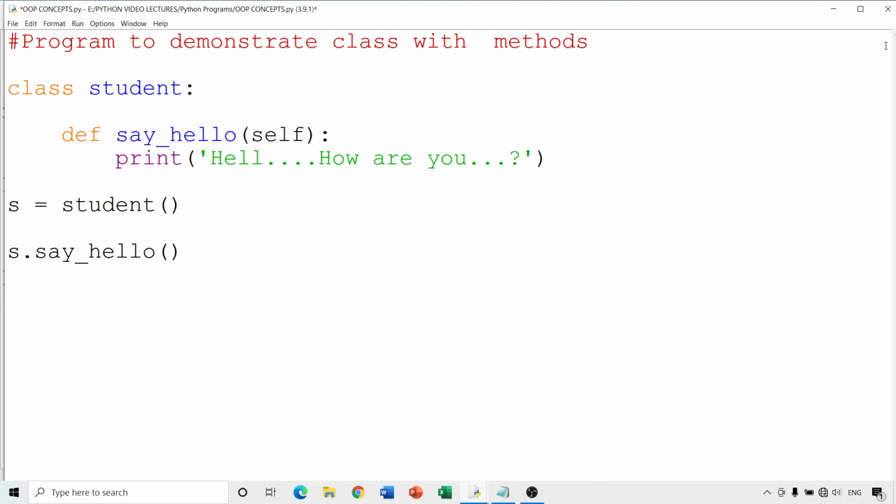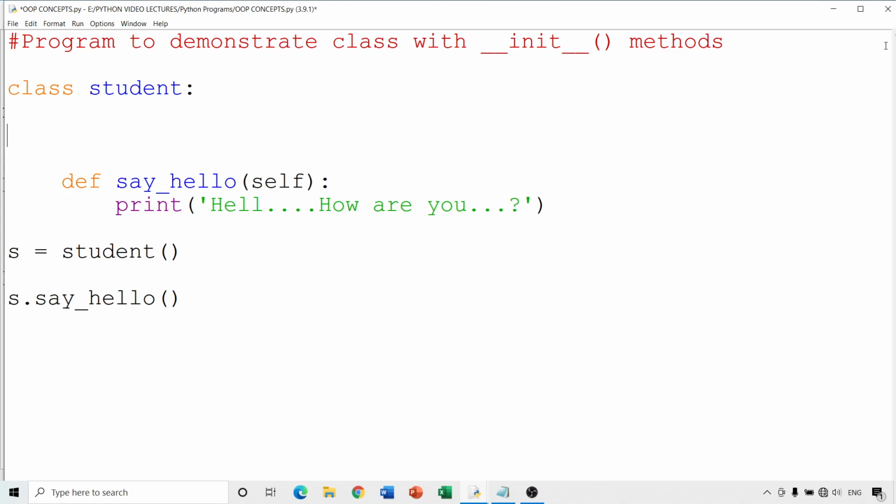Remember, this init method is double underscore init double underscore. It is two underscores, not a single underscore. There is special significance of double underscore being used before the function name or single underscore being used before the function name. Again, I will come to it in the next few sessions, but as of now, we just try to understand init method is something like a constructor.